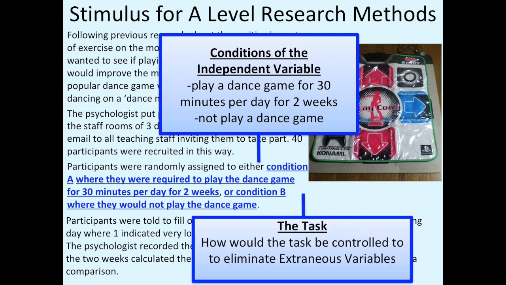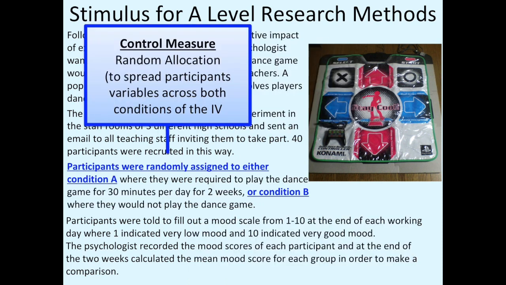I would also make a note that this is the task, because when you're looking at the task you need to see how you can control it to eliminate extraneous variables. You need to look back at the task and see what could be made the same for everybody to make sure that it is the IV causing the difference to the dependent variable. I would also note that participants were randomly assigned to either condition A or B, because that's telling me it's a control measure. When a participant only does one condition of the IV, they should be randomly allocated to spread the participant variables equally and fairly across the conditions.